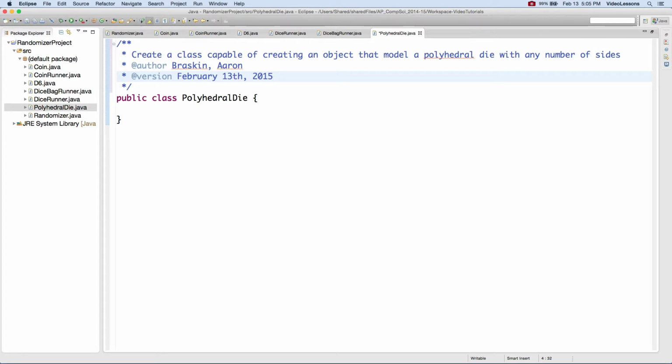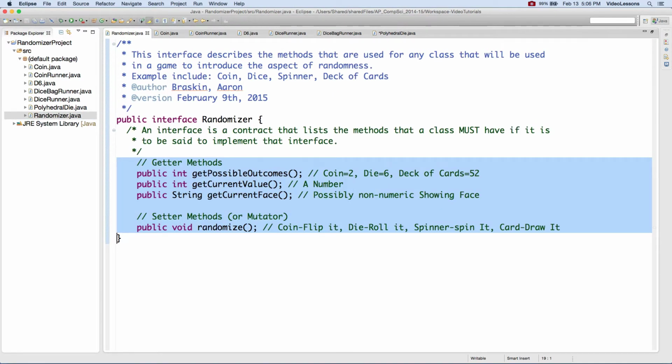Now the first thing that we need to remember is we are implementing the Randomizer interface. Because we're implementing the Randomizer interface, we're going to need to grab all of those methods from our Randomizer interface, which are still selected from the last time I visited here.